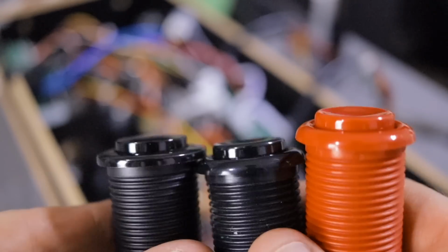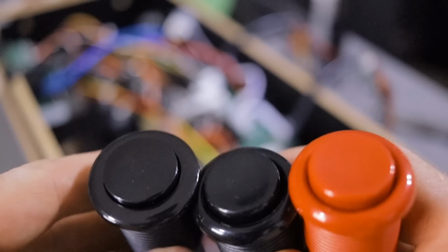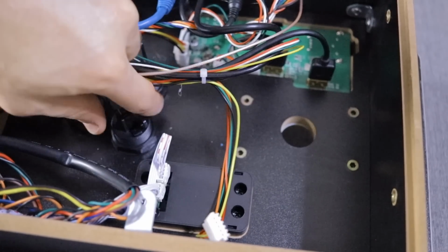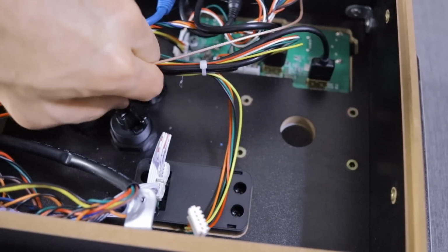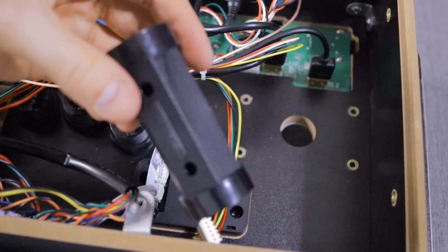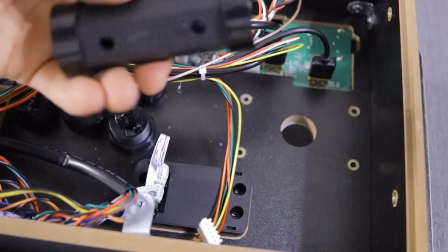Again, personal preference, but if you're going to remove these, there's a couple ways you can do it. Number one, you can heat up this glue with a hair dryer, soften that glue up, and then it'll be much easier to break the nut off the base of the button itself. Or you can invest in one of these, and if you've done a lot of arcade modding or anything like that, you should definitely have one of these.